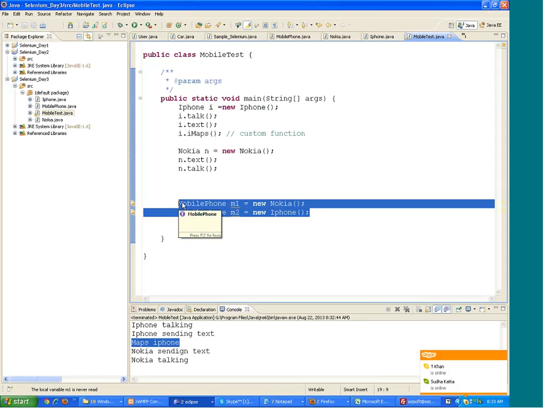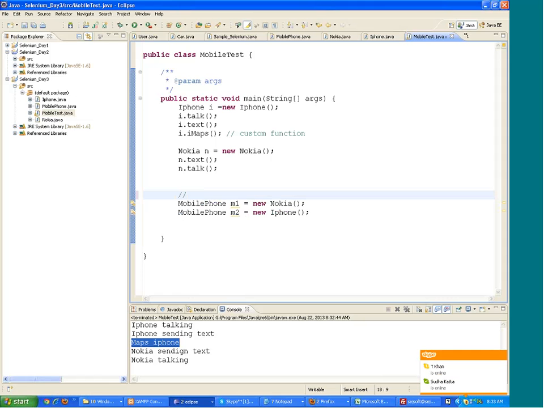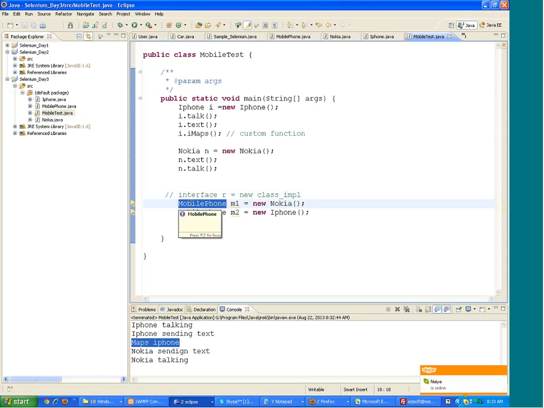Now here I am writing something a little different. I'm writing interface name reference equals new class which is implementing the interface. This is the interface reference equals new class which is implementing the interface.